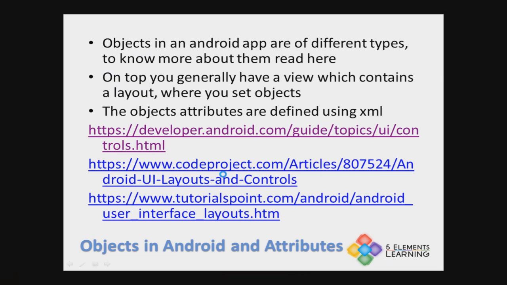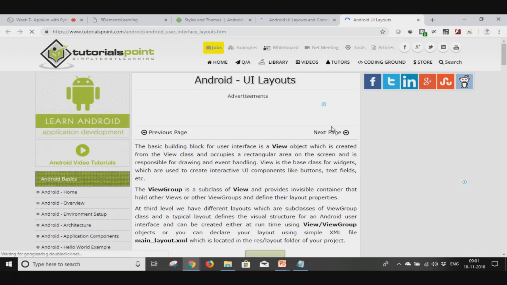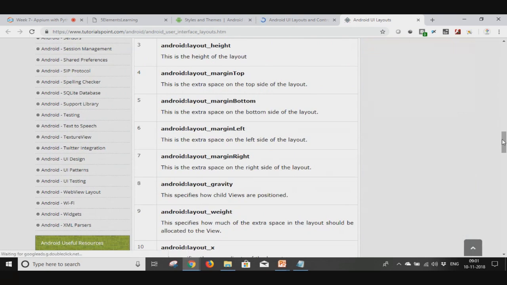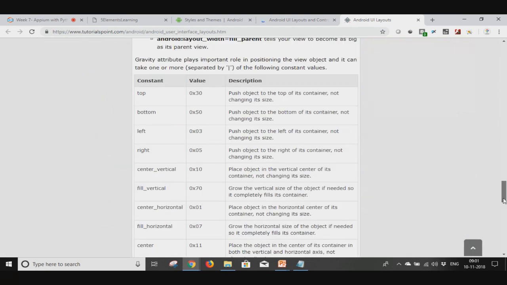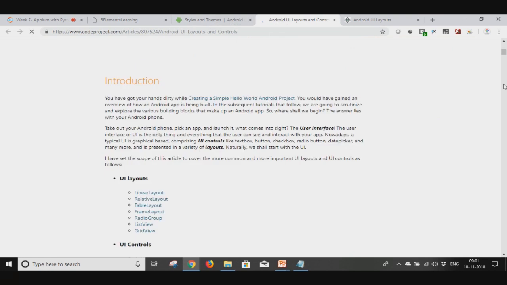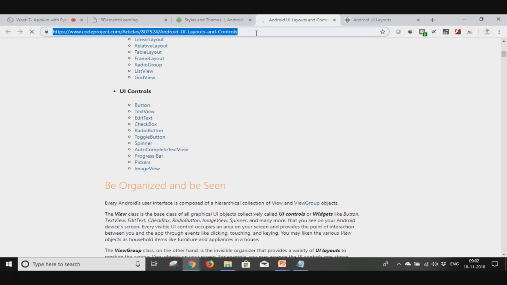I'm opening a few links and I'll share them as well. This is a good link to start your reading from.